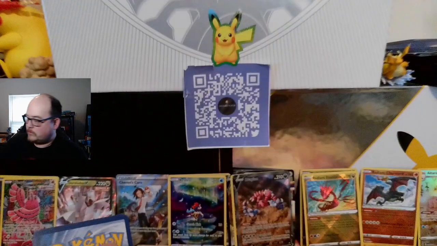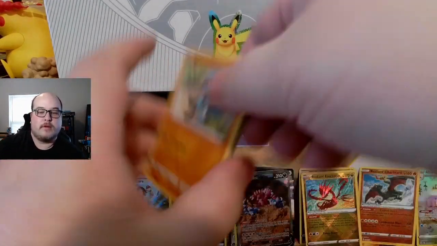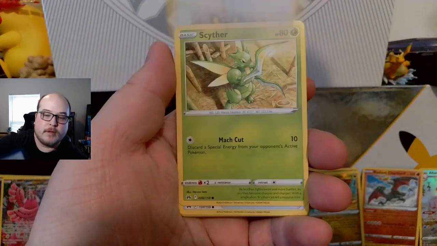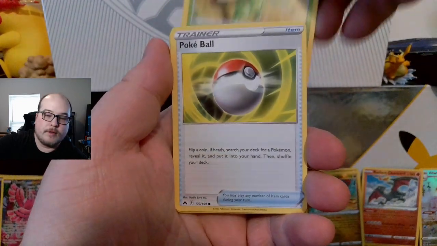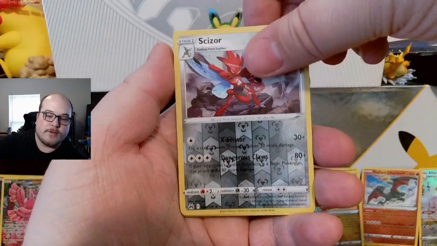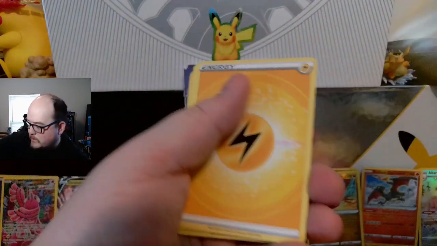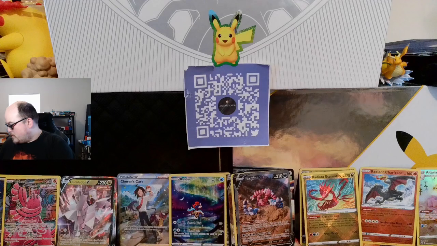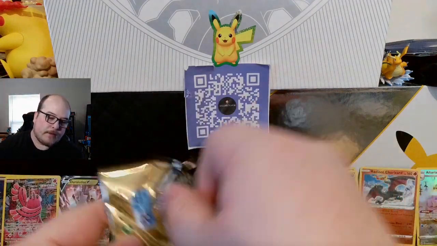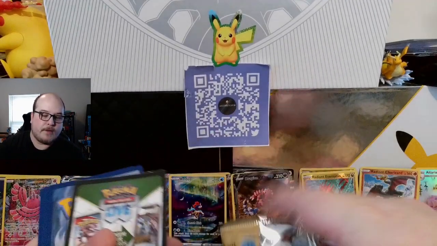Code card. Okay, yeah. Riolu, Starly, Scyther, Pokeball, Mongoose, Scizor reverse, and a Hoopa holographic. Alright, I think that was the 40th pack.